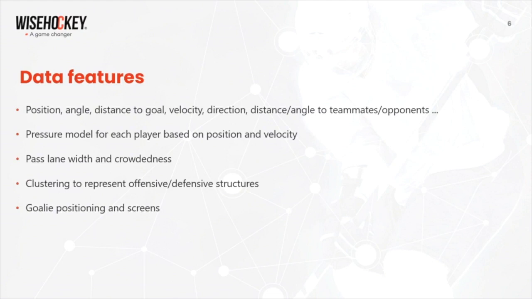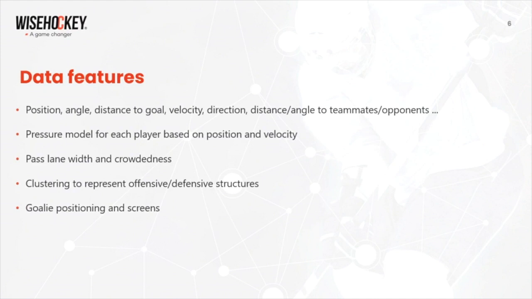And for goalies, we determine things like the angle of the goalie towards the net, how deep the goalie is positioned, what is the distance the goalie has to cover to make a save against a particular opponent, is the visibility of the goalie blocked, and if it is, by how much, and whether there's an active screen in front of the goalie. And for the action probability model, we include game state variables like man advantage and score difference.